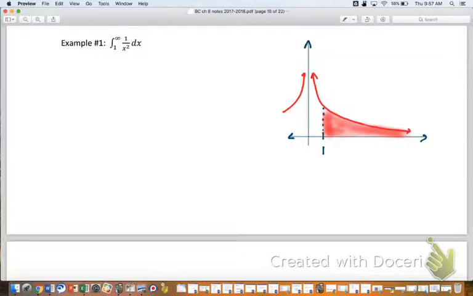Hey guys, graph-wise, are you okay with my representation up there? Okay. So I've taken it one step further, and I went ahead and put that lower limit of integration, which is 1, and I've tried to illustrate the area that would correspond with this definite integral. Does that also make sense? Can you also see why this is a bit of a conundrum? Because you see how the left edge is pretty clear. It starts at 1. But the right edge just kind of keeps on going and going and going, as you know the behavior of a horizontal asymptote long term, as you get closer and closer to the x-axis, but we never actually touch or cross the x-axis, right? So how could this be anything other than infinity? We'll find out. Maybe it is.